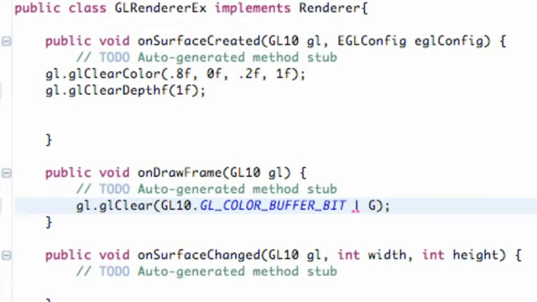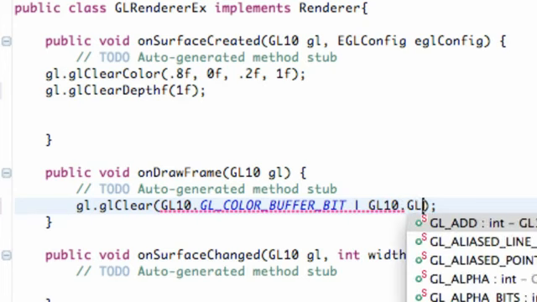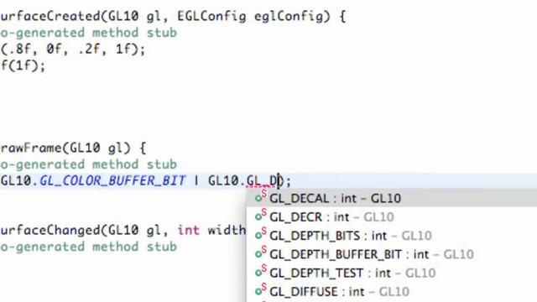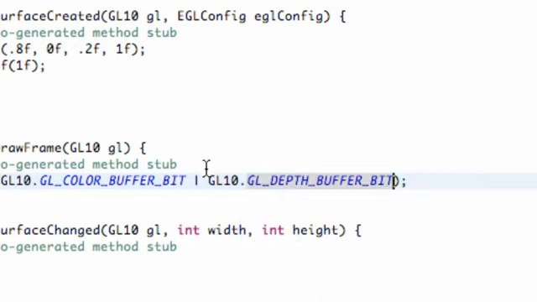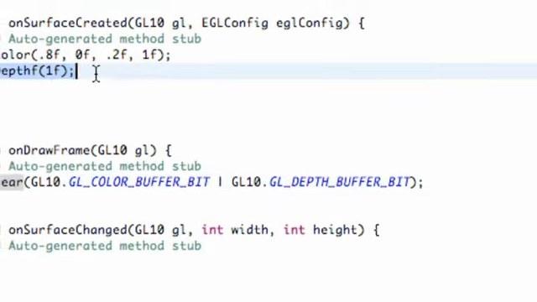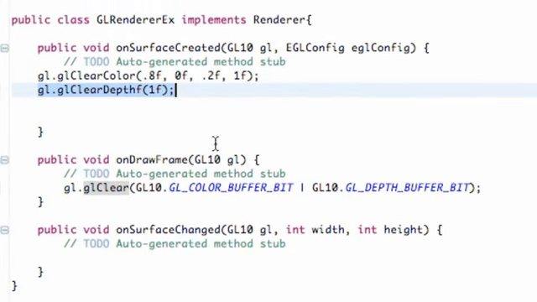Then we're going to relate to our GL10 class, dot GL_DEPTH_BUFFER_BIT. Now it's going to be like, okay, now I know what buffers to clear with this command here. For the most part, we're going to set our depth every time it calls the onDrawFrame method.